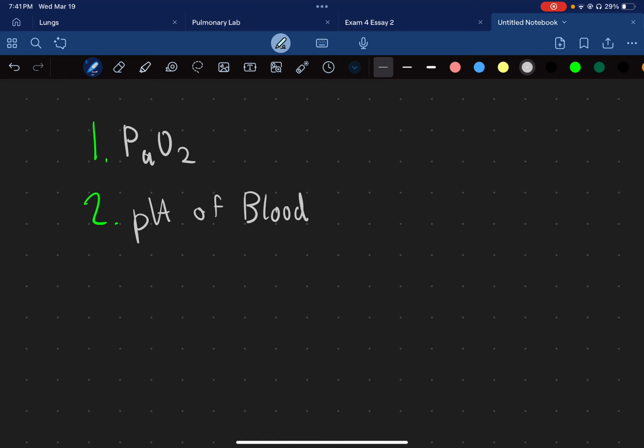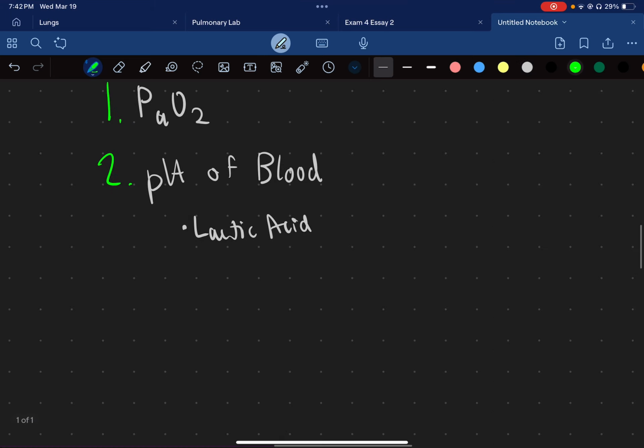One example of this would be when you're working out, your tissues are going to be releasing lactic acid. This is to take up spots on the hemoglobin so that oxygen gets knocked off, more oxygen is released and is able to be absorbed by the tissues. And that's something we call the Bohr effect.